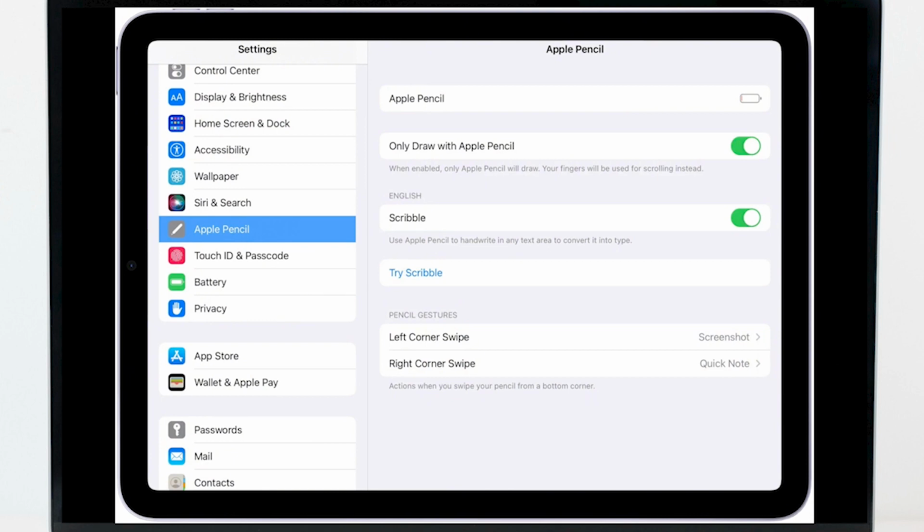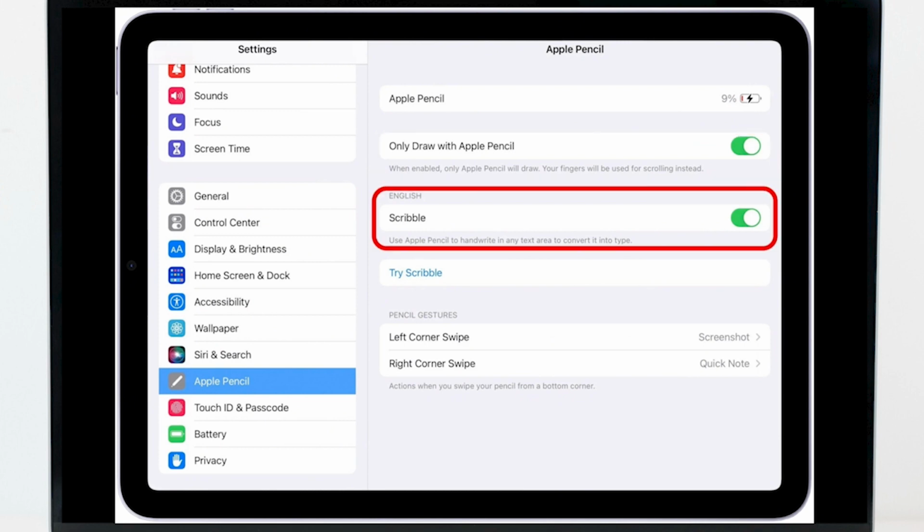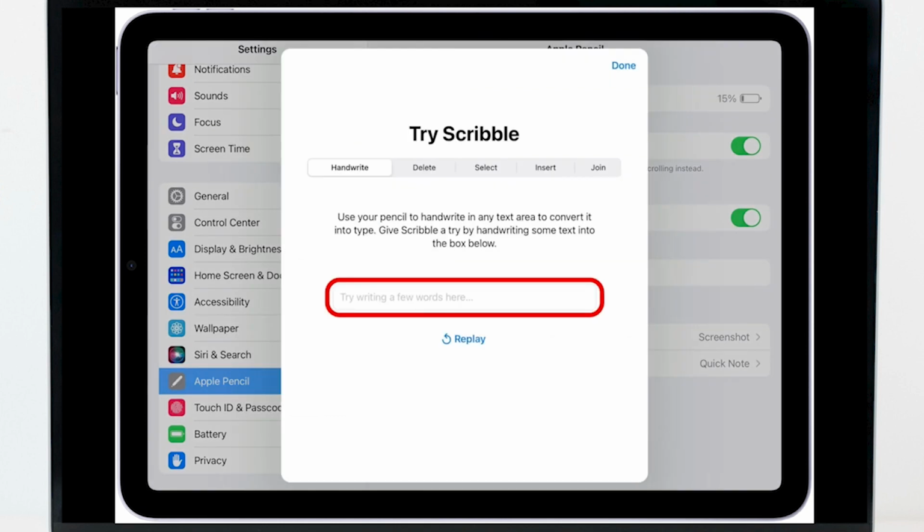Toggle Only Draw with Apple Pencil on if you'd rather navigate your device with your fingers and only use your Apple Pencil for drawing and writing. Toggle on Scribble to convert any handwritten text in a text area to type. Tap Try Scribble to practice writing in the text field and having it converted into type.